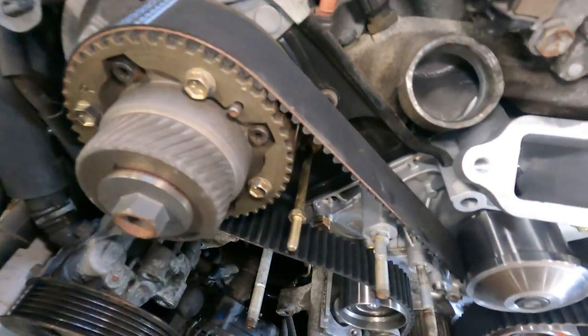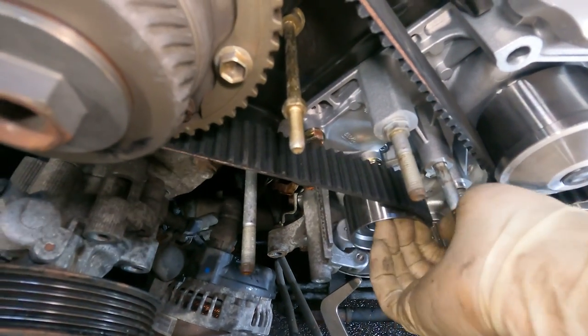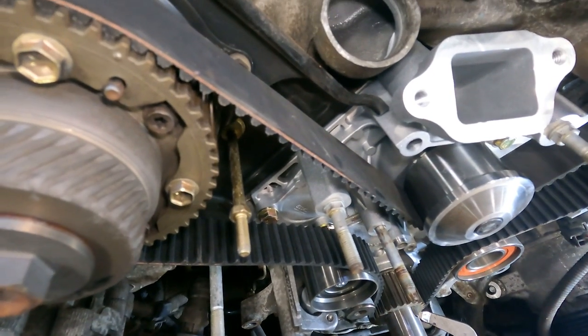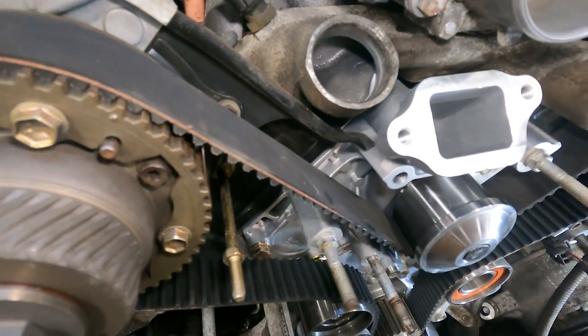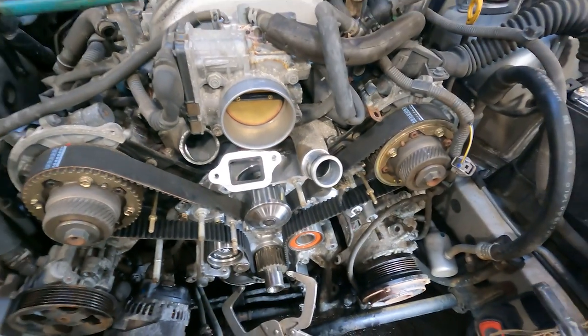Now the majority of our slack in the belt is right here because we haven't installed the tensioner yet. We're going to install the tensioner, pull the grenade pin, install the crank pulley, install the bolt, and we're going to rotate this engine 720 degrees, or two full rotations.